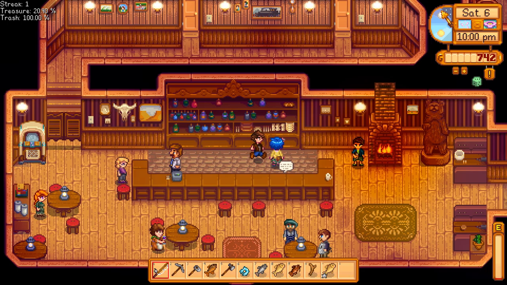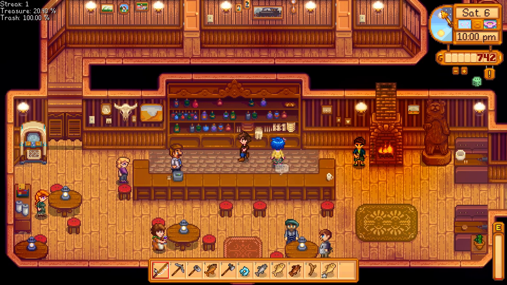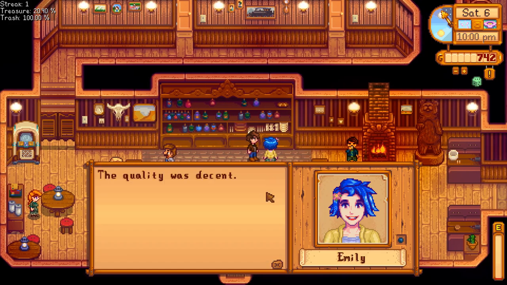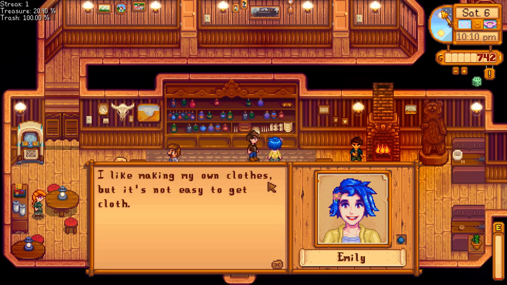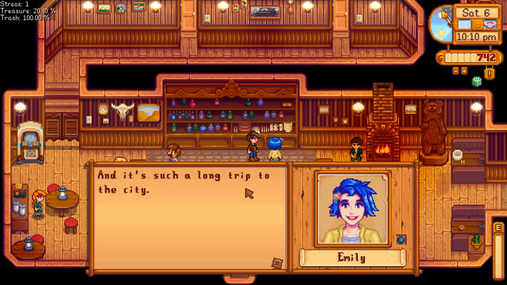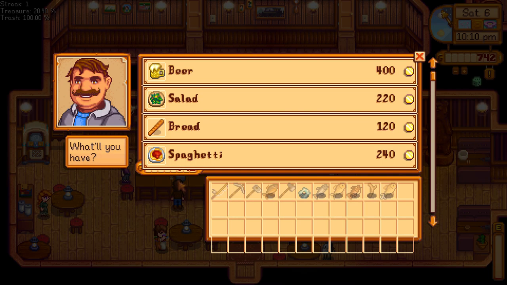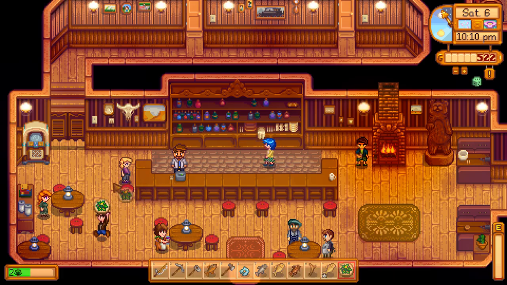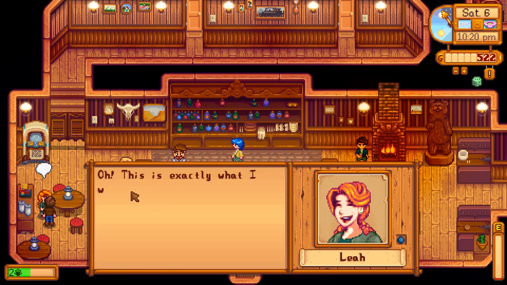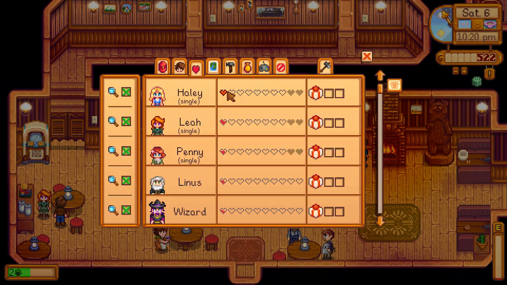Thanks, Pam. Hi, did you sell a parsnip to the general store the other day? I think I bought one. I sold a couple to the general store. Quality was decent. Wow. You know what? We have enough money. I'm going to buy salad, and I'm going to give the salad to Leah. Oh, this is exactly what I wanted. Thank you. No problem. That should get us up some friend points. So we already have a 1-star with Haley. Almost a 1-star with Leah.